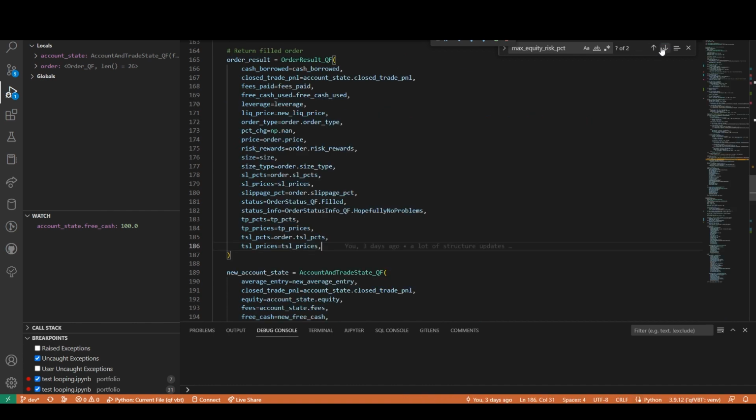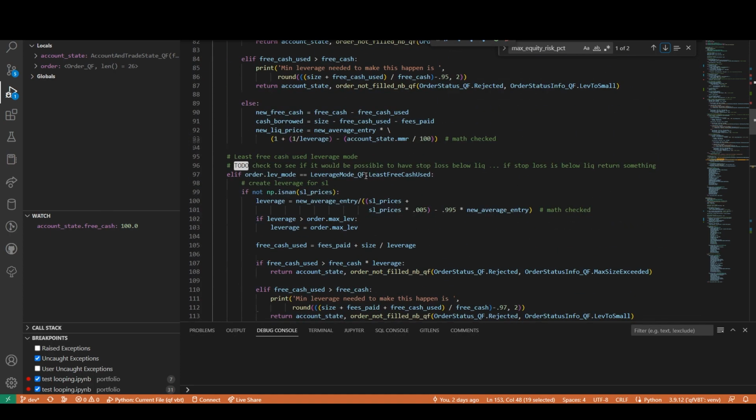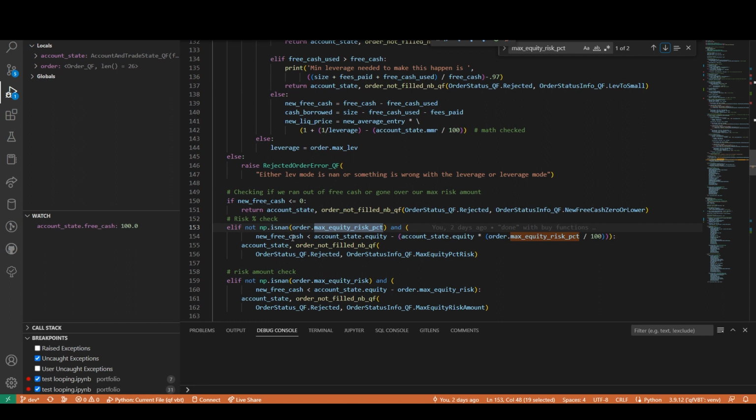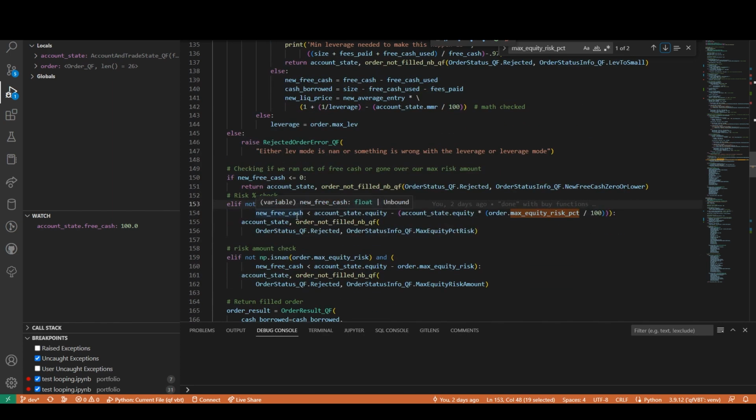Okay, so let's see. Oh, less than. It has to be if new free cash is greater than this, then it should be rejected.